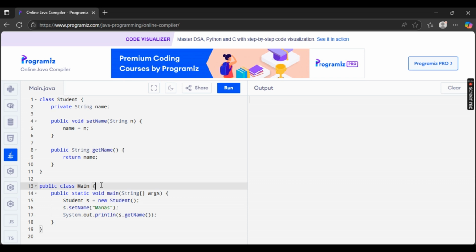So in this medium length code, we know that encapsulation means hiding data using private access. So we have done the same right here. So here the name is private. You can't access it directly. So you can see my name has been set to MANS and I cannot directly access it.